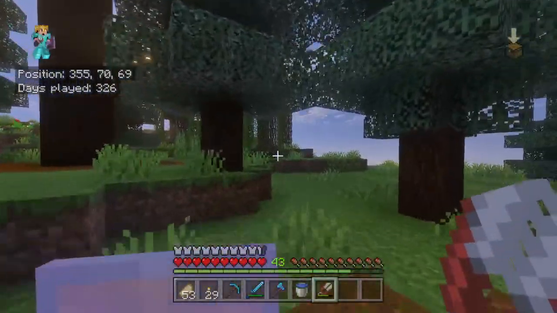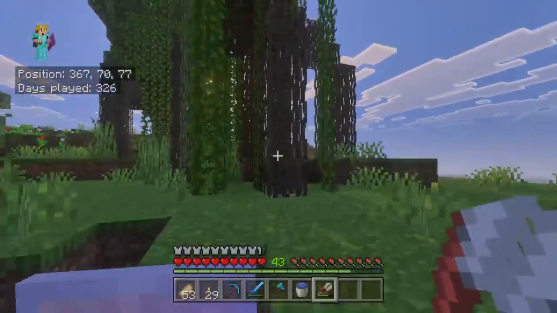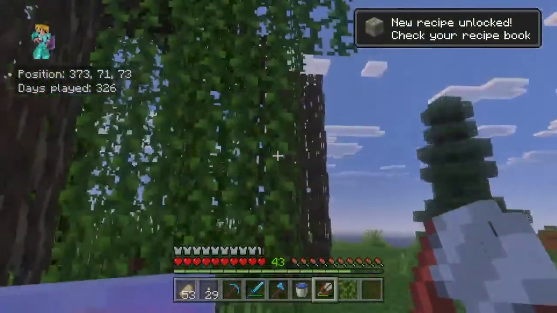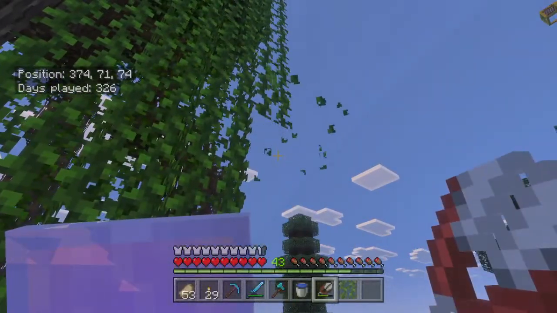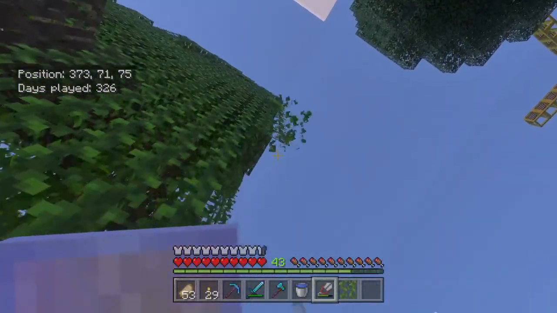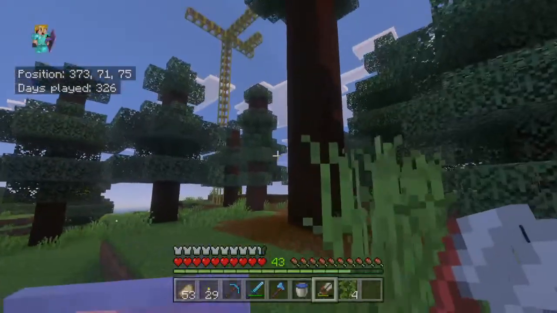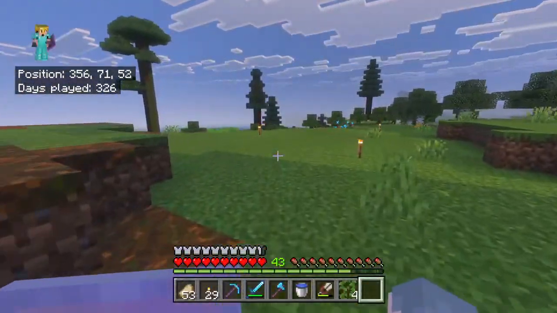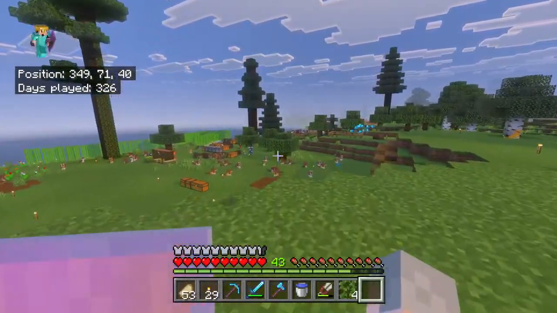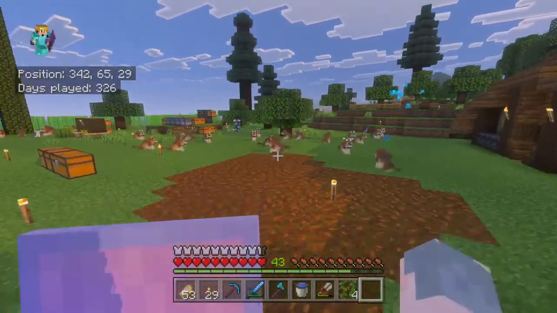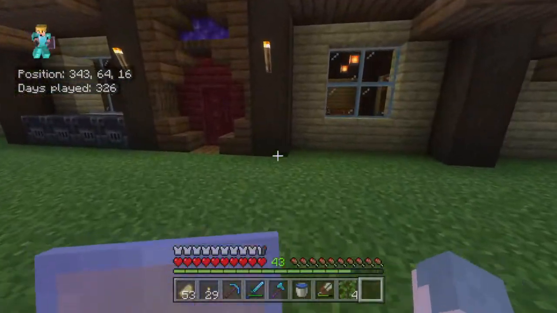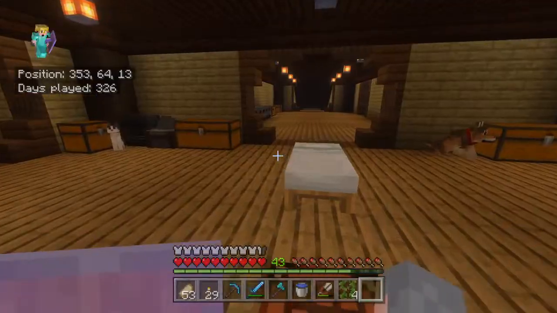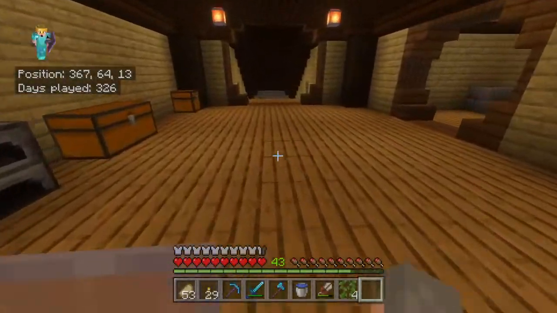The subscriber room is where we are going to be keeping track of all our subscribers, both in count and, if possible, in name. The plan is to use banners to keep track of the number, and then to keep track of the names, we will put the names down in book and quills, which we will then put in lecterns as they are filled up.